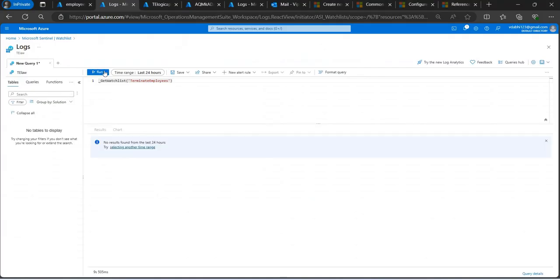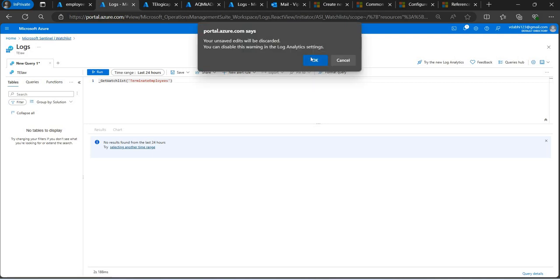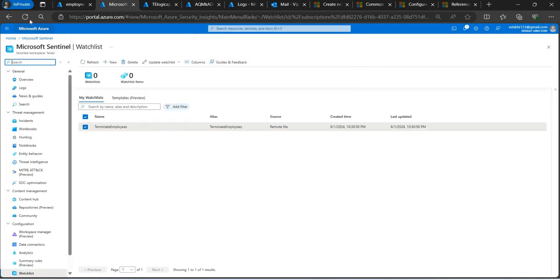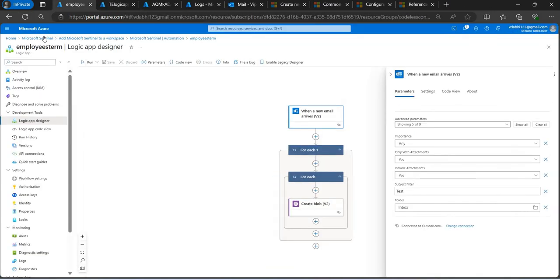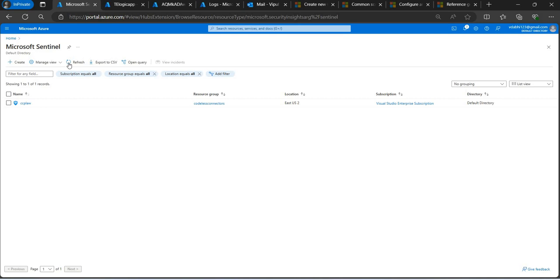So this test is very important, but we need to check whether we have the required data first in here or not. That is very important. I'll just get back from here and give a refresh again. I'll close this and get to my Sentinel.